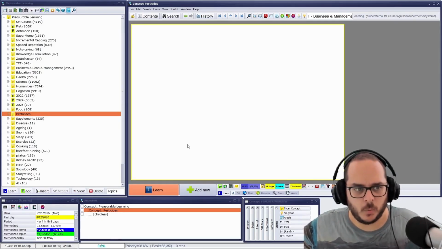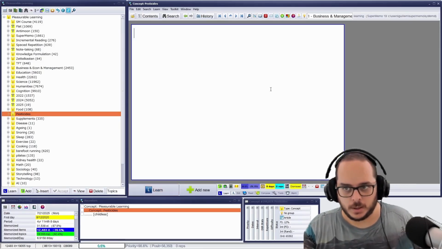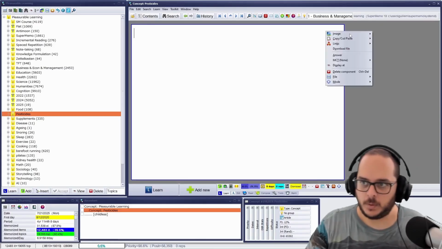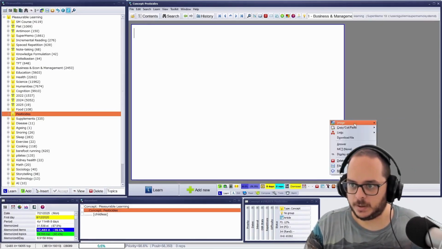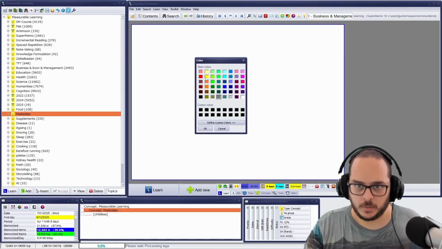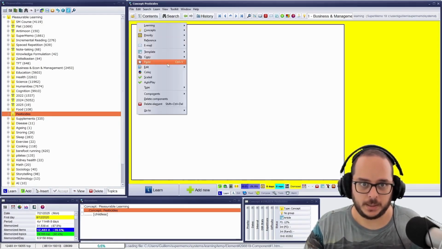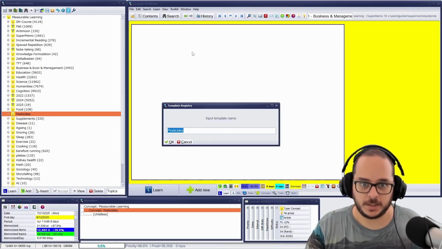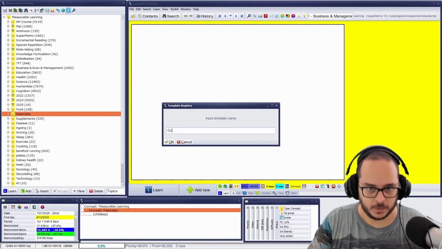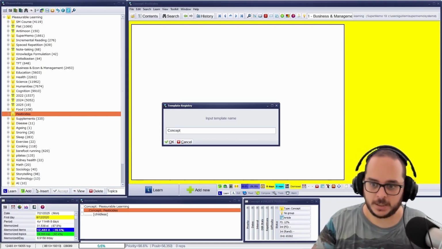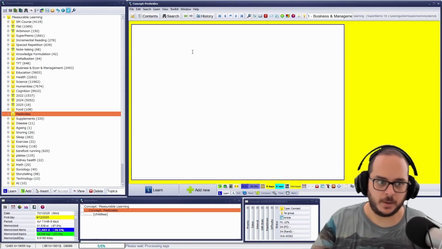But hey, why now? For the sake of the example, now I will put this in a different color, yellow. I will call this concept, but I'm saving this as a concept already. It's a concept element, right? Okay.